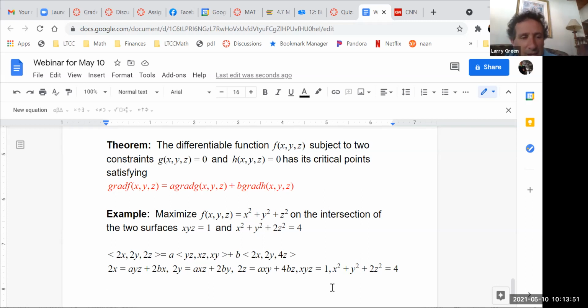But the main thing to note is that whenever you have a function you want to maximize or minimize with constraints, then you take the gradient of the function equals the sum of constants times the gradient of the constraints. So I did 3 variables, 2 constraints, but you could do 100 variables, 20 constraints if you really felt like it. Again, you would never do that by hand, use a computer, but the point is to understand it can be done.